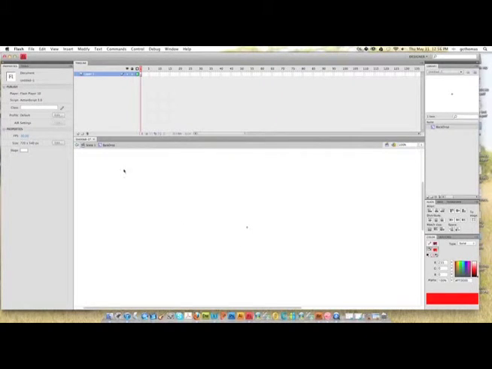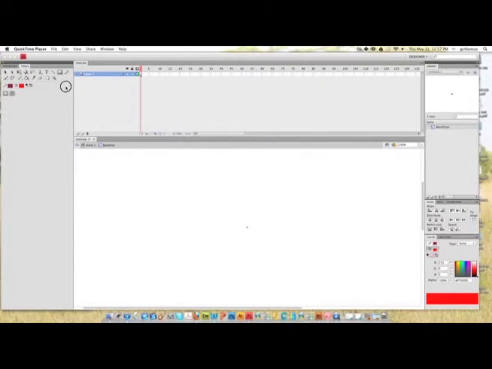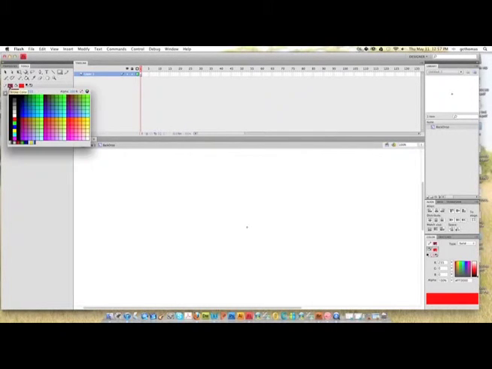And now you can see that we're not on the stage anymore. We're in this little area creating a scene. And I want you to go to the tools, click on that. Right now we're on the selection tool. I want to go to the rectangle tool. And I would like to make a backdrop. So I'm going to change this pencil thing here. I'm going to click on that.